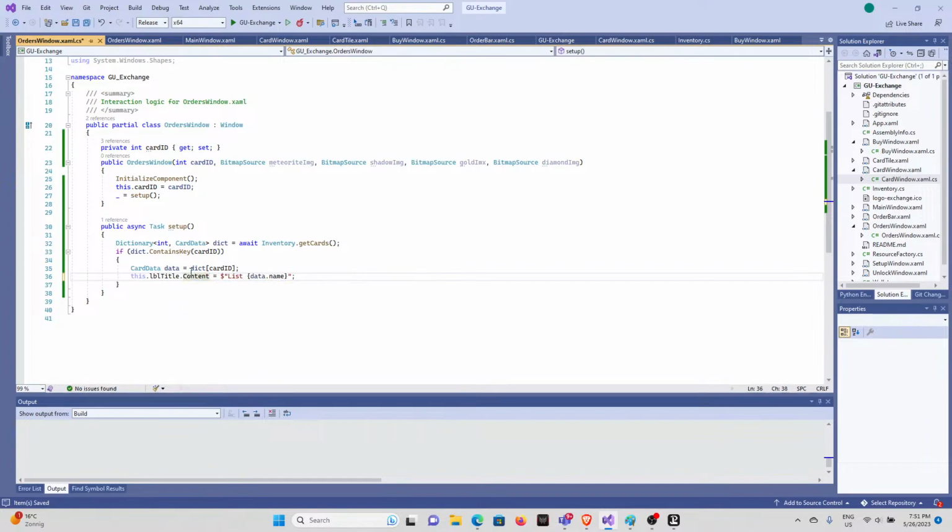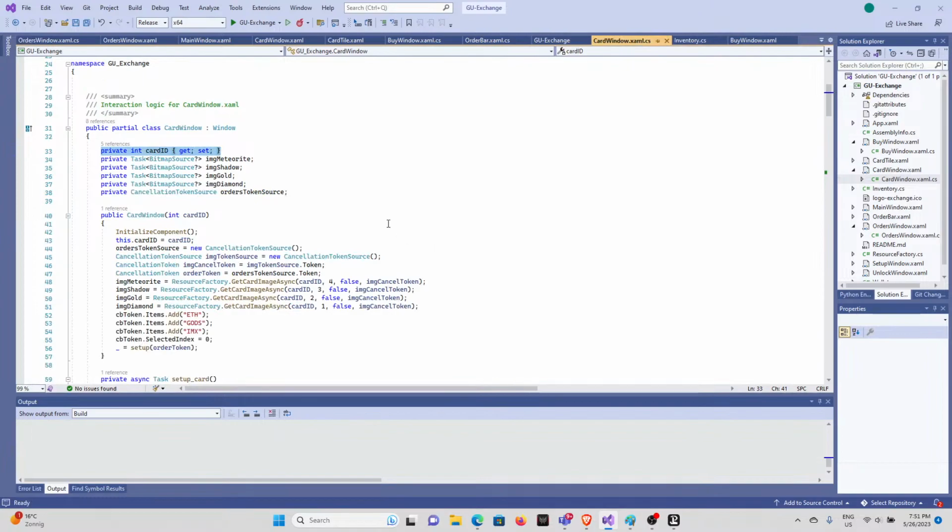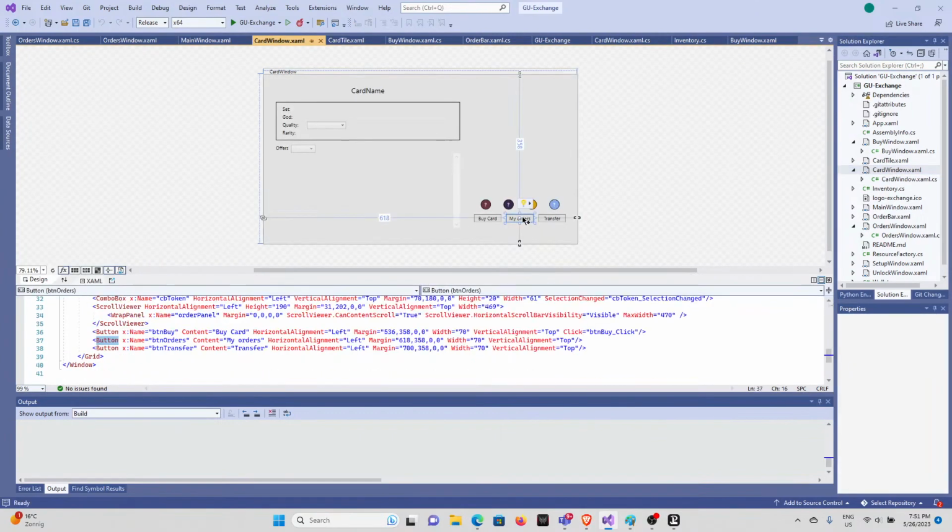Content. Okay, so let's see. Now what we do is we just go to the card window, and we want to link this button to creating a new window.